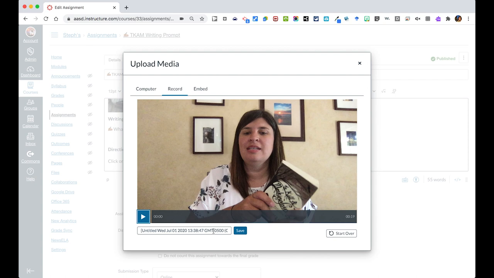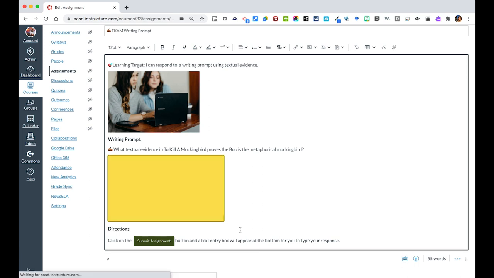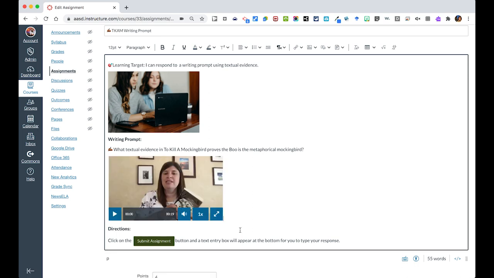It gives kind of an untitled area right here. If I wanted to, I could name it. Otherwise, I'm just going to hit save. What that's going to do is it's then going to drop this description about what they're supposed to be doing into my assignment post. Once you see that in there with that lovely picture, students can then easily push play and hear the directions with me explaining it instead of the text.